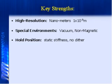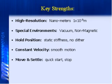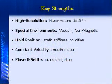The other one would be constant velocity. We give them the ability to make a very smooth constant velocity scan, whether they're doing imaging or things like that. We also give them the ability to move and settle quickly. This is, for all practical purposes, a solid-state motor, so we can get out of the hole much quicker, because once that crystal gets that 40 kilohertz sine wave, it's moving. It has no choice. And on the deceleration side, because we're friction-based, we use that to our advantage to help brake and decelerate that load quicker. So we can make point-to-point moves quicker than other motor technology can.